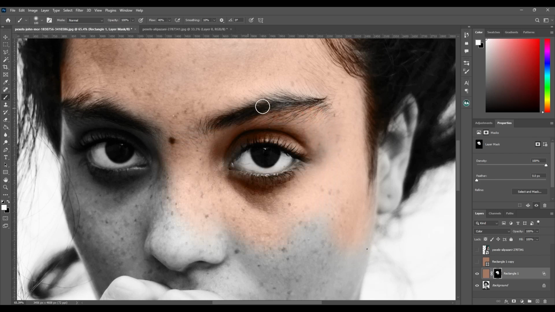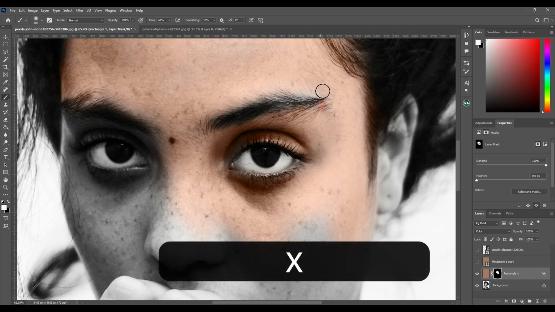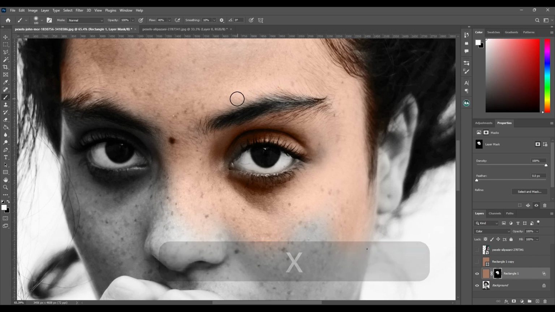See, I'm painting her hair. Now I want to remove it. Yes, I want to remove that thing I painted there. Now you just change it to black because the mask is black. Anything that is black will not paint over. So that is it. So we'll continue. Now I use X. Just press X on your keyboard. This color will change. That's it.